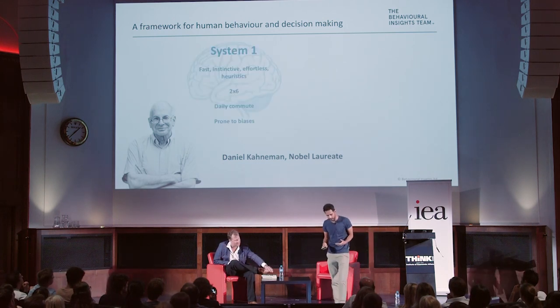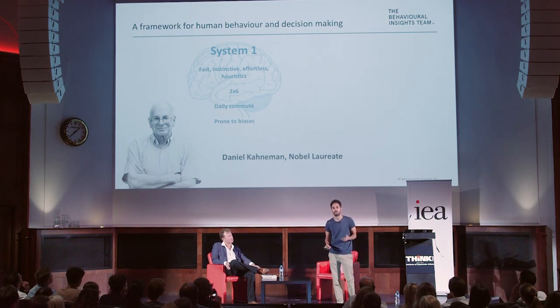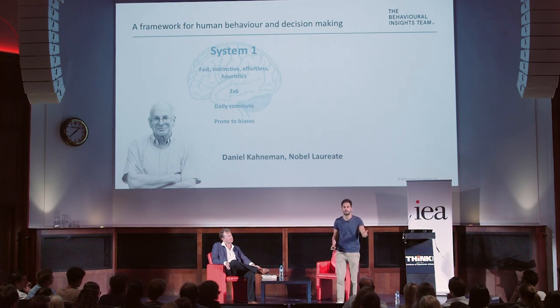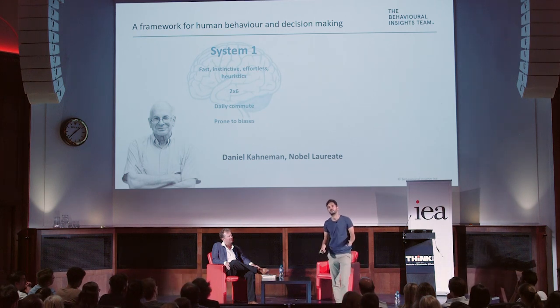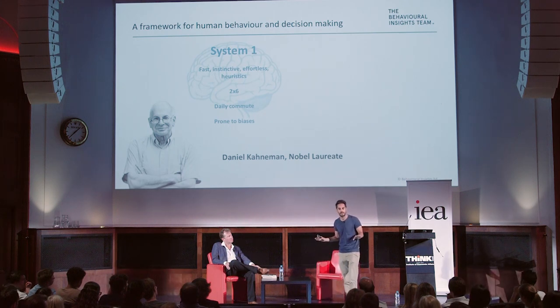He goes, look, you've got two ways of thinking. You've got system one, it's fast. If I ask you guys what's 2 times 6, the answer appears in your head whether you want it to or not. It's just there, right? Every day that you guys are going to school or work or wherever it is, you're going there on autopilot whilst you're listening to a podcast and also checking out somebody on the other side of the street or whatever, and it's all intuitive, effortless.